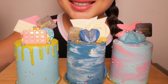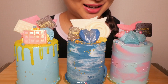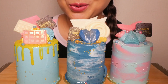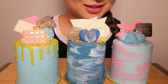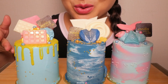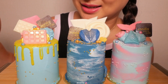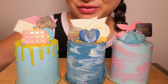Hi you guys, welcome back to another dessert video. I am so excited for today's video — look how cute these mini cakes are! I actually ordered them off Grab, which is kind of like a DoorDash here in Thailand. They were only eight dollars each Canadian — like, how amazing is that? Such a good price, so I had to try at least a couple flavors.